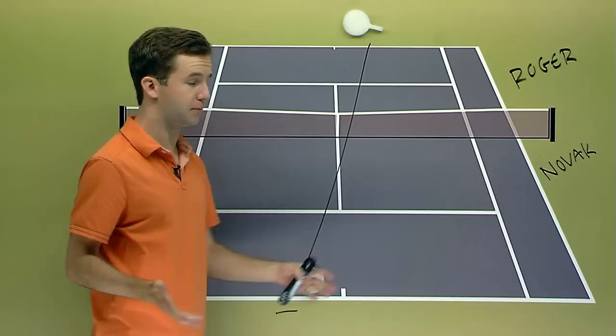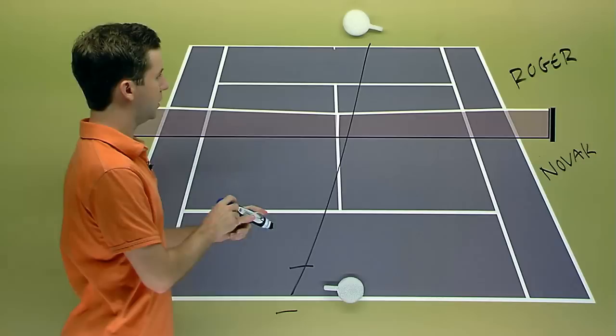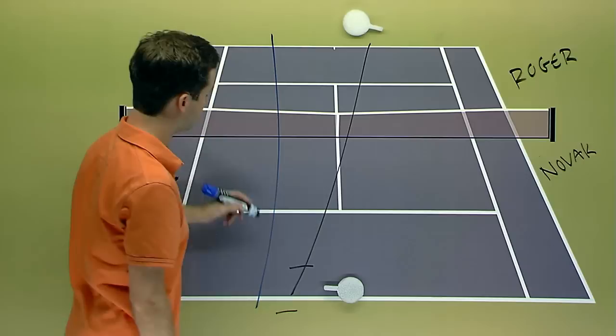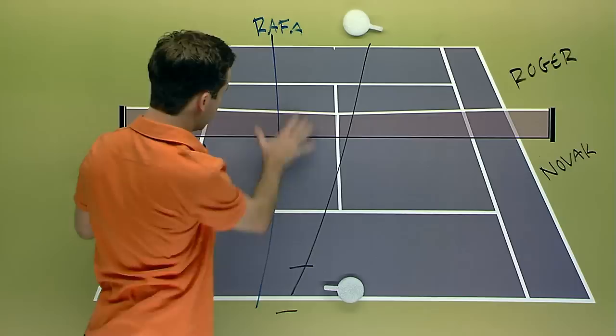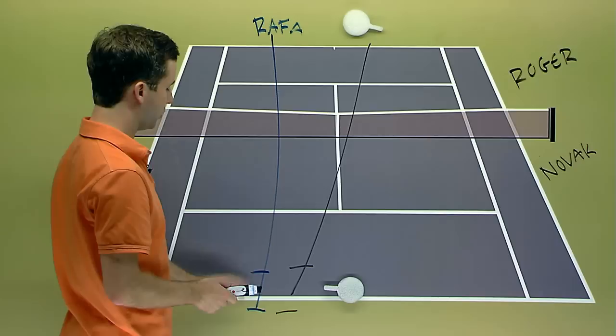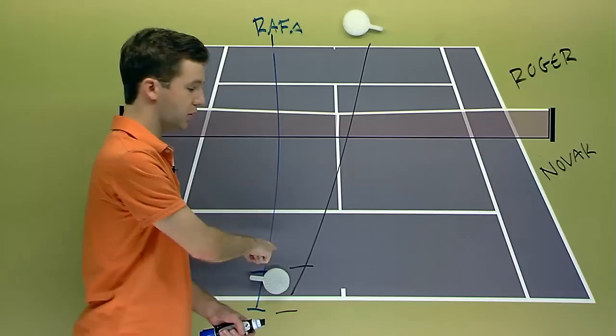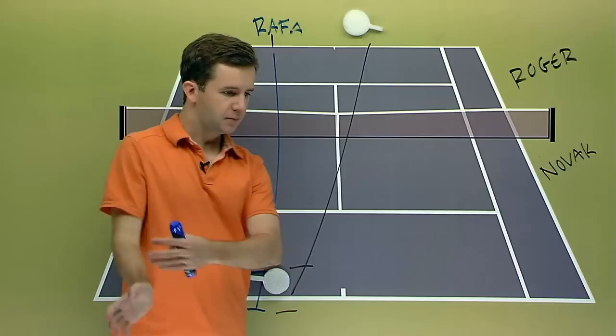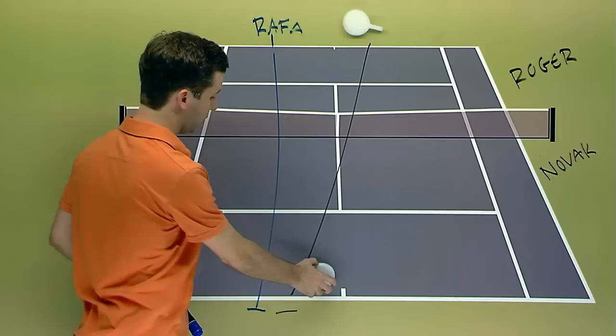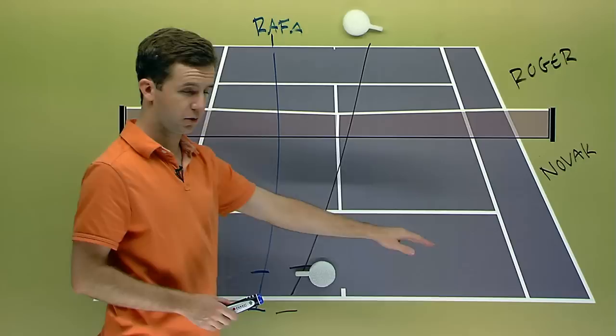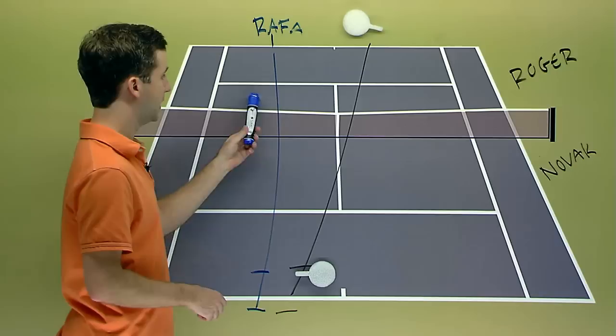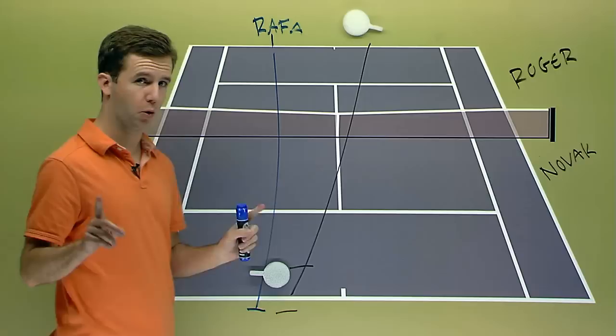For comparison's sake, we had a similar situation in terms of the depth with, if we put Rafa up here and then we get the down-the-line exchange. We had the down-the-line exchange, Rafa and Novak in their last couple meetings. And Rafa wasn't able to maintain the same, wasn't able to keep Novak back with his backhand. Novak would be able to step in on some of those and then crank it cross-court. That's off a two-handed backhand drive from Rafa. That ball is way higher in the strike zone, easy for Djokovic to turn on. We put him over on the slice right here, the slice depth. Novak's not going to be able to do that because the ball is super low.